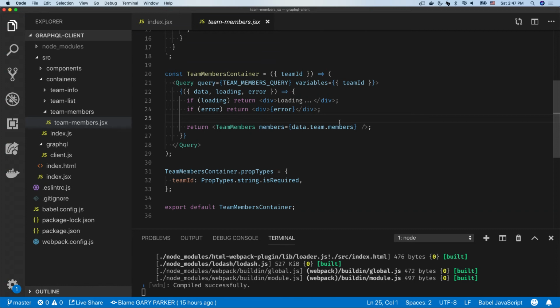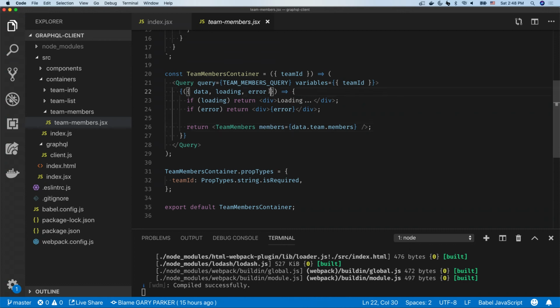and it expects as a child a function that, when executed, is going to provide an object with data, loading, and error properties. And we can use those properties to figure out where in the life cycle that request is. So if it's loading, I could just have it display a loading indicator. This could be a separate component that it goes out and renders. If there's an error, I can render an error component. And if I get the data back, I can show the data.